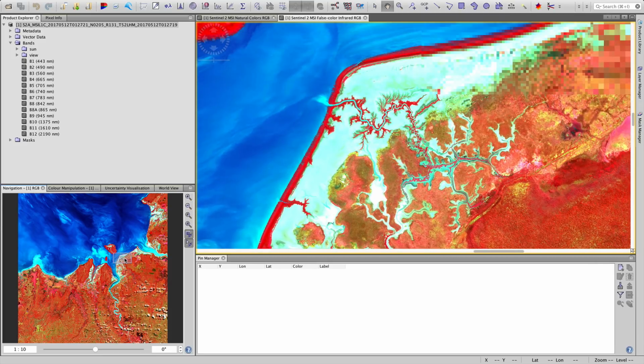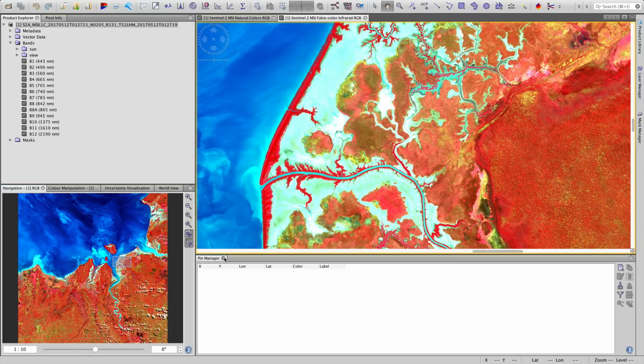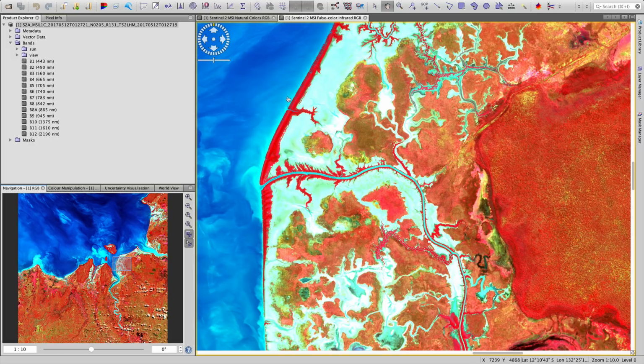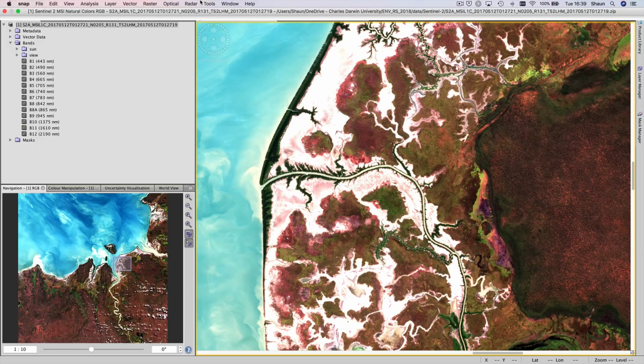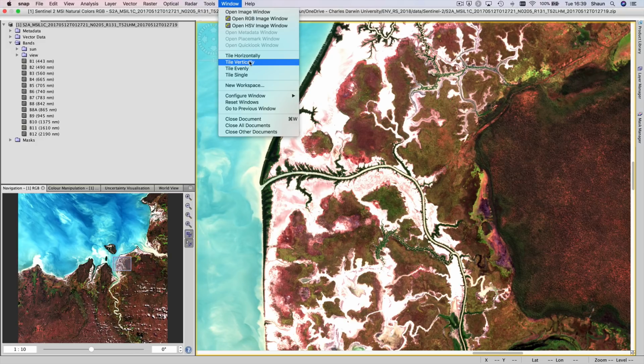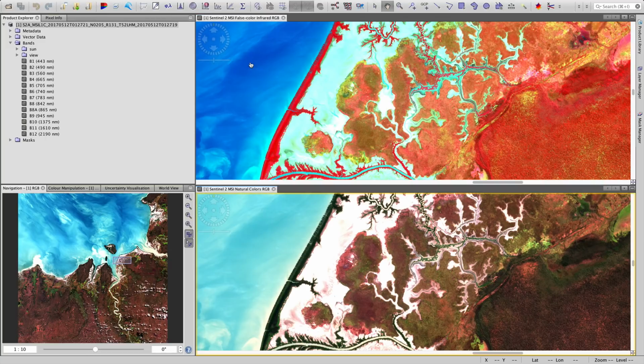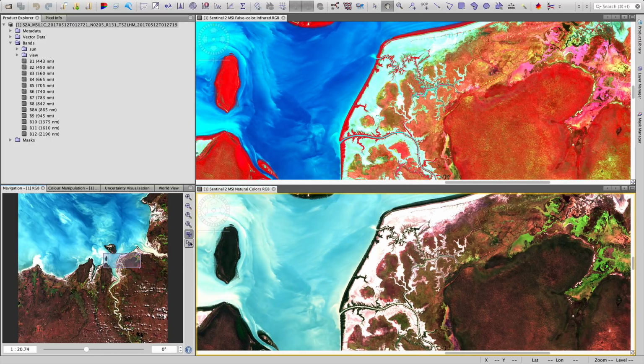Now, while it's great to be able to do that, what's very interesting is to be able to view both the infrared and the true color at the same time. So at the moment we have these in two tabs up here, and we can flick back and forth between them. But a more elegant way is to tile the images either horizontally or vertically. I'm going to tile them vertically for now, and make sure that you've ticked on these two little icons here.